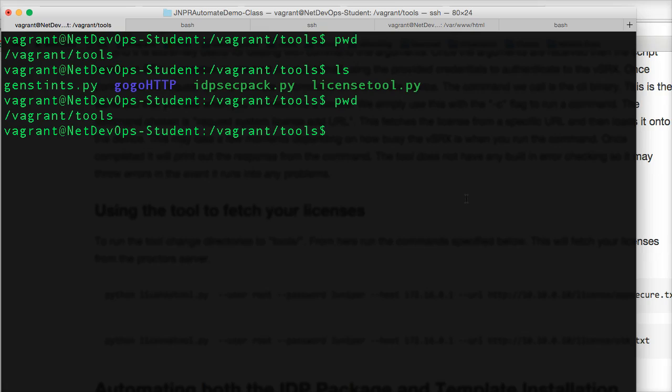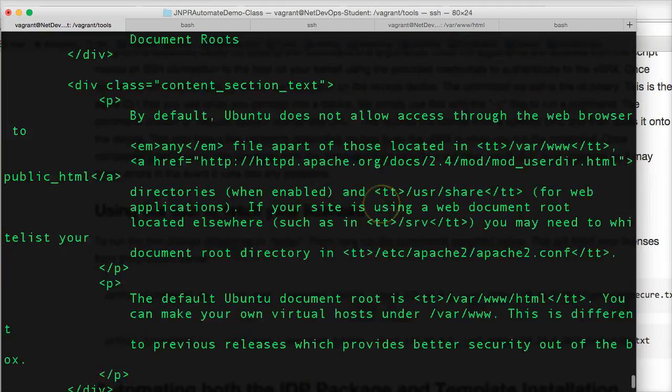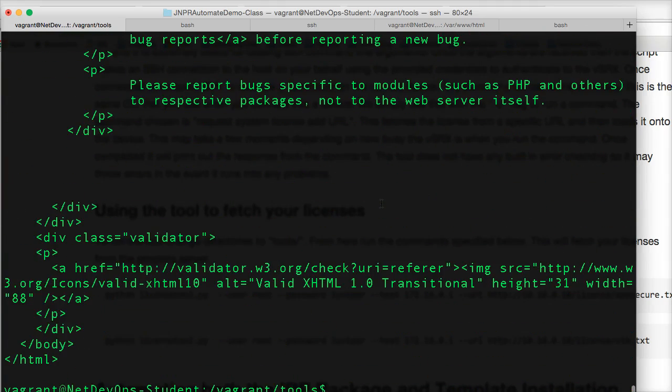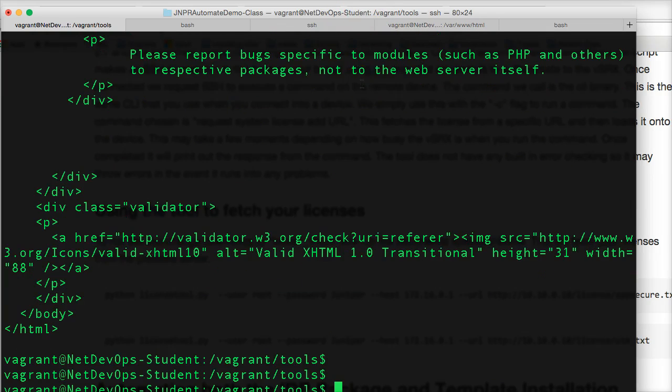Before you run this, you can try to see if you can access the HTTP server. You do a curl command to execute this one, and you can get the HTTP web page, so you know you are able to access the server.